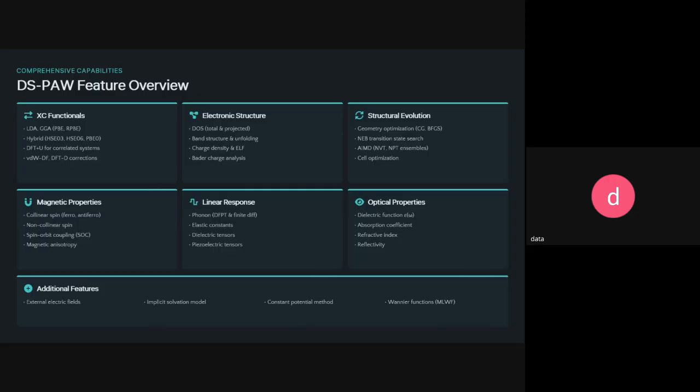And if you talk about additional features, you can include an external electric field. Sir, this is for the van der Waals complex. Yes, sir. So you mentioned this DFT+U. What is this DFT+U correction? Sir, basically Hubbard U we can use for the rare earth elements where d orbital and f orbital interaction is included.